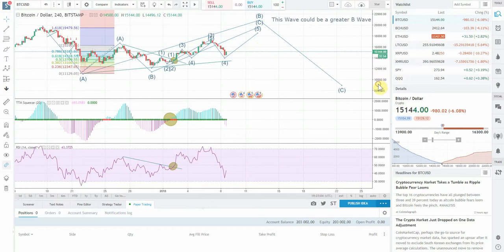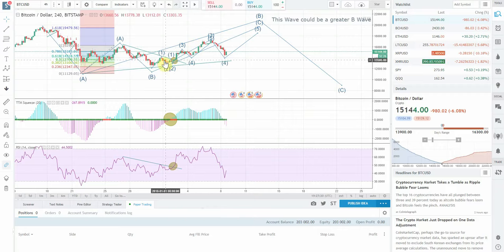Projections for this would probably be around 11,000 towards 10,000-ish area. A low estimate would probably be 8,000, but probably not much further than that, as that would serve as a great opportunity for a lot of investment buyers to find some base and get back in at a lower price.